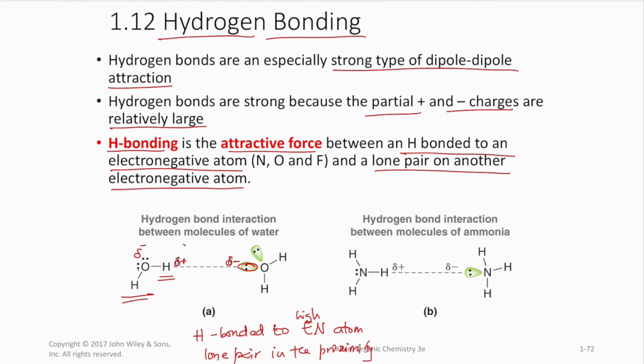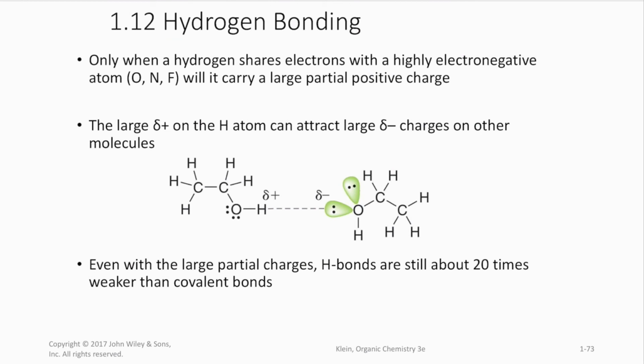So here we have classified both. One, hydrogen is bonded to oxygen, which has high electronegativity. And number two, there is a lone pair of electrons. So therefore, it creates a hydrogen bond. This hydrogen bond is the one that makes water different from other liquids. So when you take water or ammonia, anything that contains a highly electronegative atom bonded to a hydrogen will create hydrogen bonds. So this is the idea behind some of the common interactions that you'll generally see.